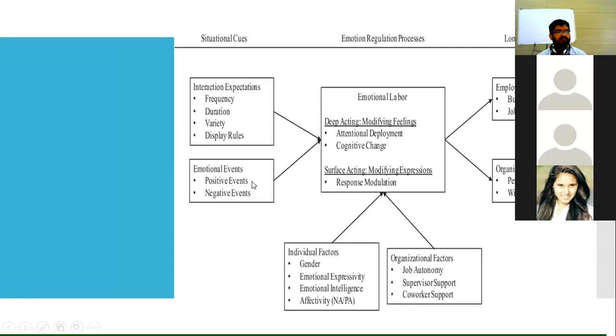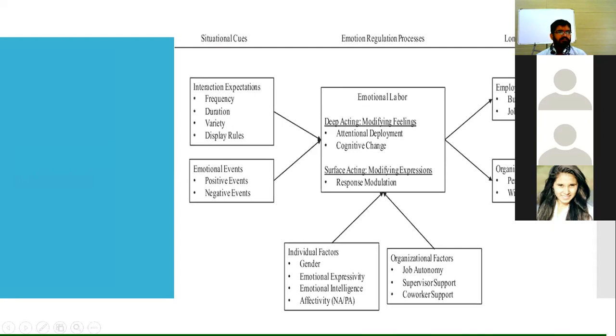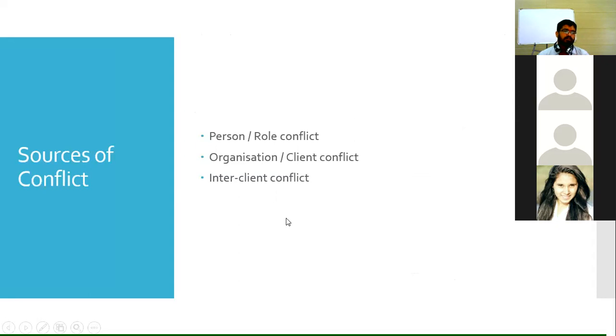And emotional events, again, as I said, situations may be positive or negative. Accordingly, I'll be acting. My performance would ultimately depend on these situational cases, or individual and organizational factors. Or it may be because of the facilities and support provided by the organization, like employee well-being, job satisfaction, organizational well-being, performance, withdrawal behavior, etc. So all these things together will decide my emotional labor, how I will be providing the services. That is what emotional labor talks about.